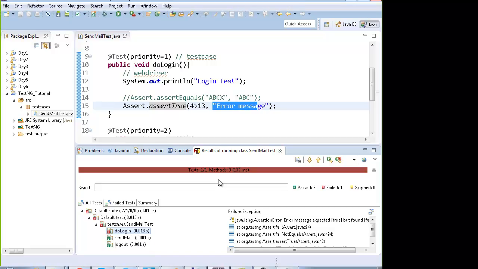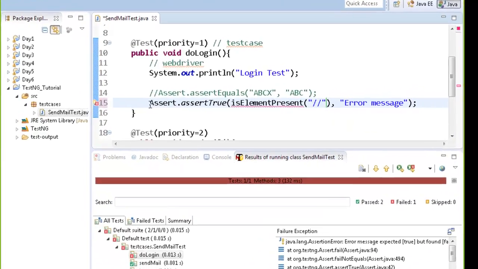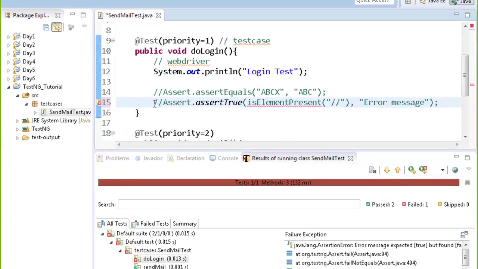Right. So out here, what is the use of this? Remember I had made a function isElementPresent. So you can keep the function isElementPresent and probably give the XPath of the element out here. So if the element is not present, if this function returns false, then you can throw whatever error message, say element is not found on the page, something like that. So you can use assertions over there as well. Okay, right. So these are the two assertion functions which you will be using a lot.